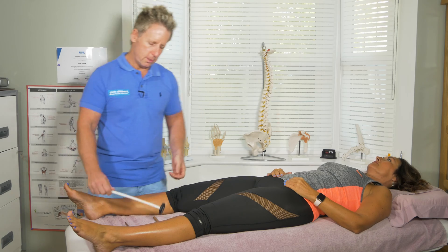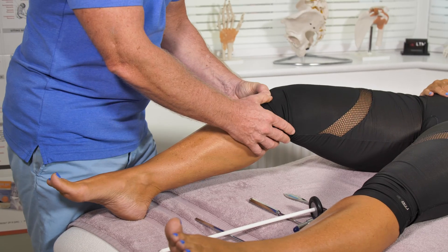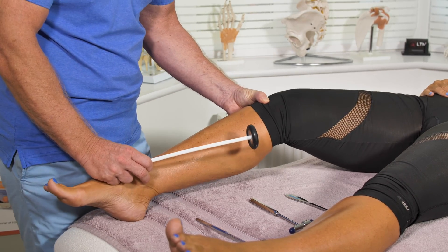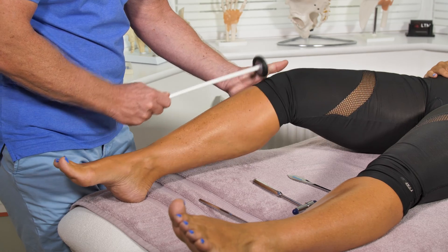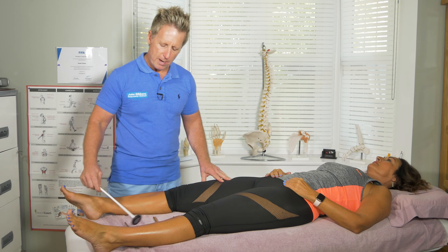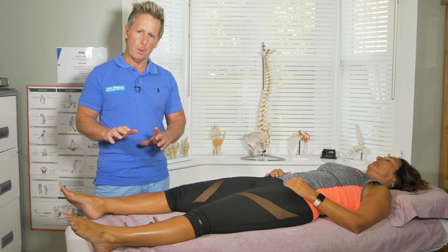When I test L4, I'm going to bend my patient's knee, find the patella tendon — or the ligamentum patellae, as it's medically known. I tend to hold the hammer with my finger or thumb, find the tendon and just tap. And then you can see there is a response within the quadricep. That would be known as two pluses.